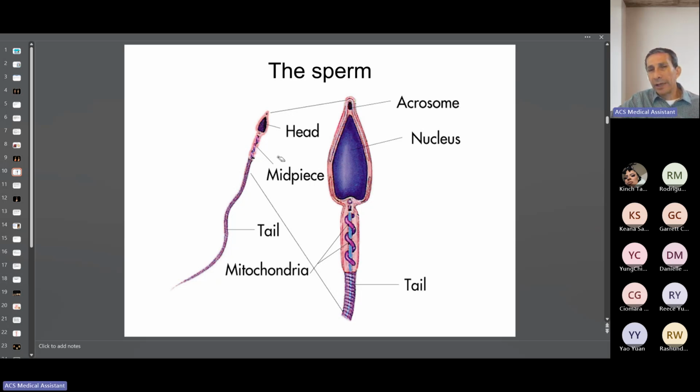So the sperm has three parts: head, midpiece, and the tail. And the head contains these enzymes, this chemical, just put a chemical inside, that is called acrosome. And the purpose of that acrosome is that when the sperm meets the egg, this acrosome is going to dissolve. It's like acid, it burns the membrane of the egg of the female and it goes in. Otherwise, it's not allowed to enter. That's how it works. So this is the sperm.